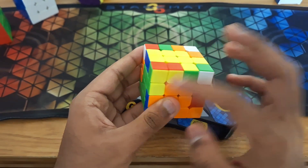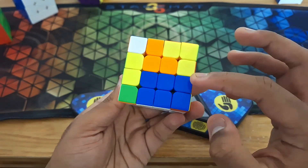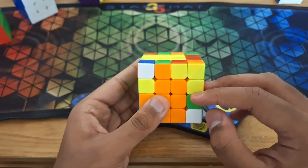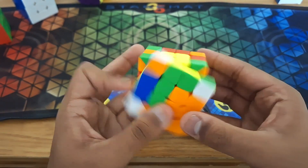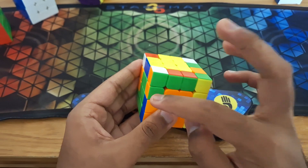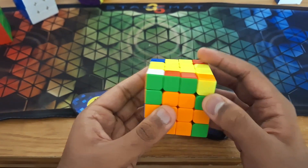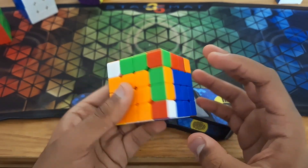Now we're going to do a Y. See that this is our edge. Slice. This is our edge. And just notice this yellow and red edge is over here, so we're going to pair it with this one. Slice, then FUF prime, slice. Notice that we have this green and yellow edge over here. Then we're going to insert the green and yellow edge opposite to it since we only have two more edges left. And then do a flipping algorithm, and then just start with F2L.